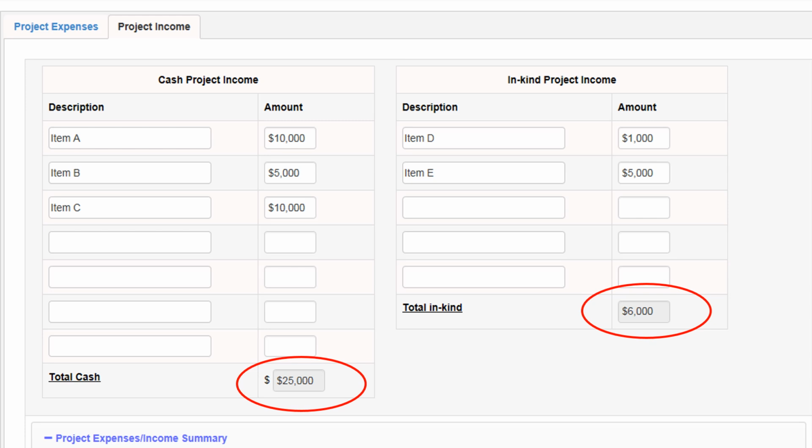We designed the applicant portal with features to improve your experience. For example, gray shaded fields in the project budget section will auto-calculate for you. The system will only allow you to enter the maximum allowable number of partner organizations and key individuals, and it's easier to navigate between screens.